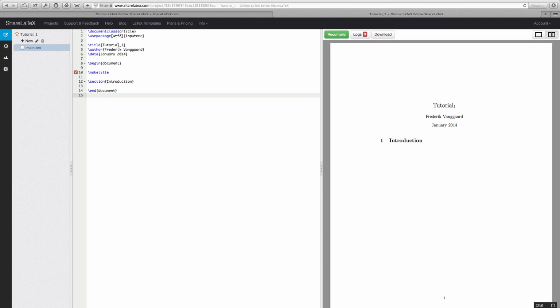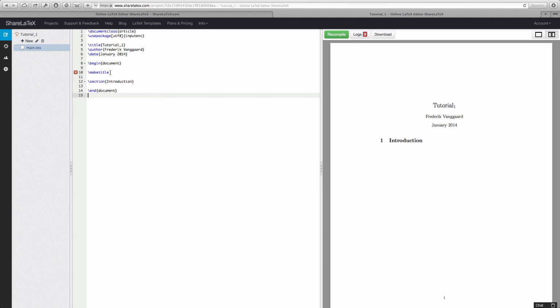Then we create our title, we set our author, and the date. Pretty simple stuff, right? Not a lot of stuff to change. Then we begin our document, and everything between the begin and end document is what we actually can see on the screen. So everything before the begin document and everything after the end document, we can't see. So you might think, okay, but we want to see the title, the author, and the date. We can also do that because we call make title. We create the title, and the title is based on these three up here.